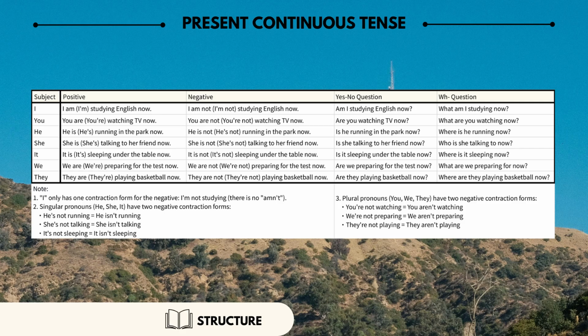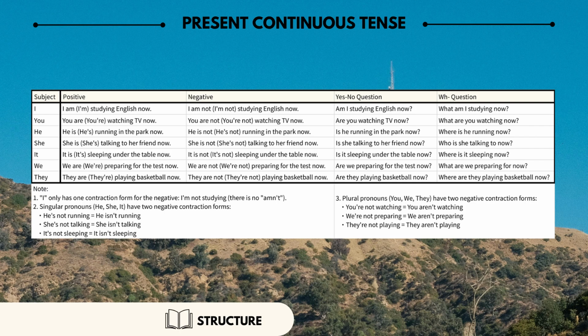Now we are preparing for the test now. We are in the middle of studying together. We are not preparing for the test now. At this moment, preparation is not happening. Are we preparing for the test now? We are checking the situation. What are we preparing for now? We want the purpose, what exam or event.